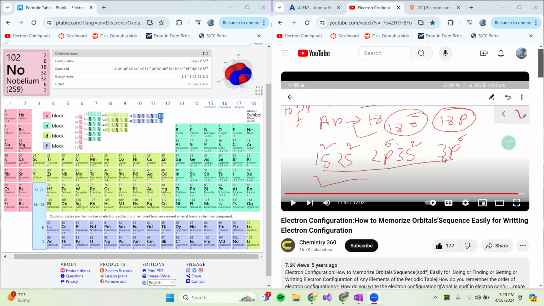Okay. So I watched this video on how to memorize the electron configuration, which is basically the order from 1s, 2s to 2p, 3s, 3d, like how it goes. So you can watch that video. I'll send it on there, or you can try to memorize it another way on your own, I guess.